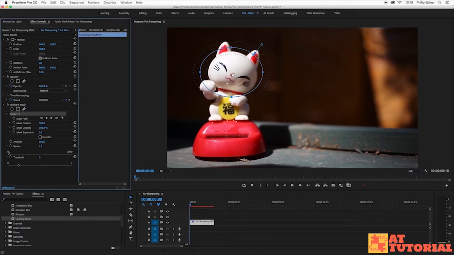So that's great if you have one specific part, and then you don't really have to worry about the background getting sharpening applied and having that noise because it's out of focus anyways, and you want it to be out of focus. So that's a way that you can fine-tune either of these effects as well. So ultimately, hopefully this showed you how Unsharp Mask can really help you fine-tune your sharpening right within Adobe Premiere Pro.